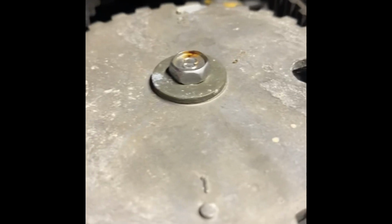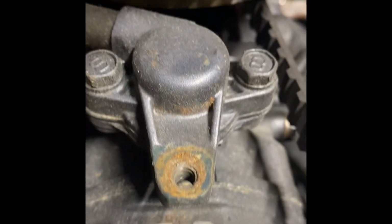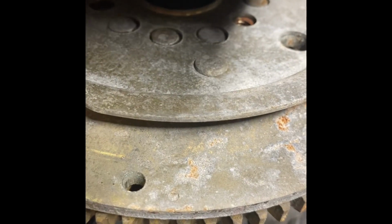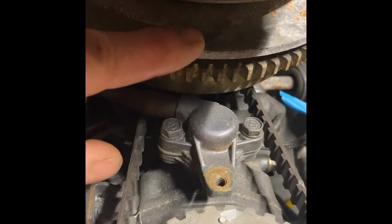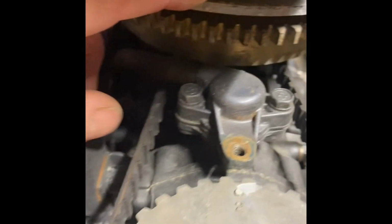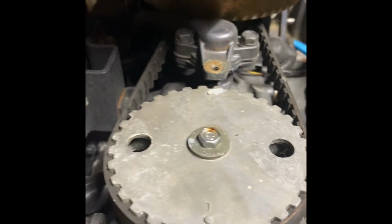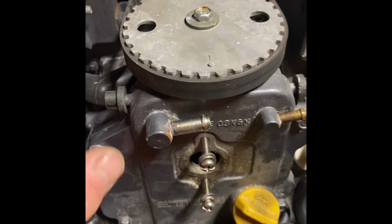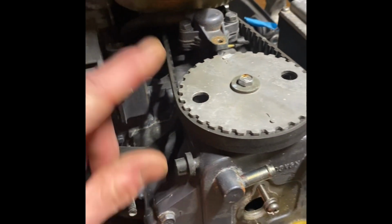We open up the housing. Now you see this mark? One, two, third dot right there. Those all have to line up. That's how your timing is. One, two, third dot. Because when you take this belt off, your timing's all going to go out of whack, right?